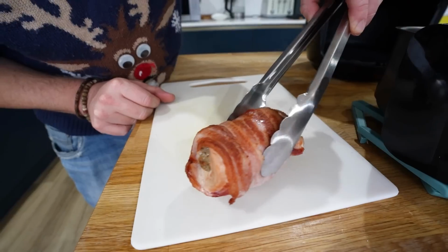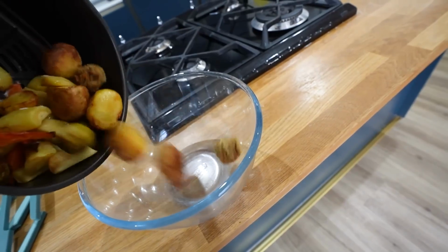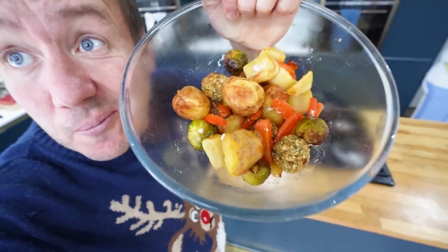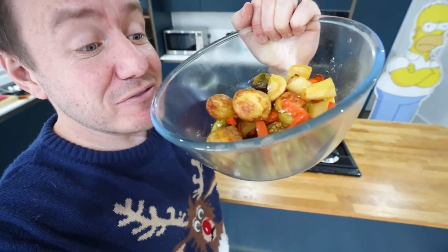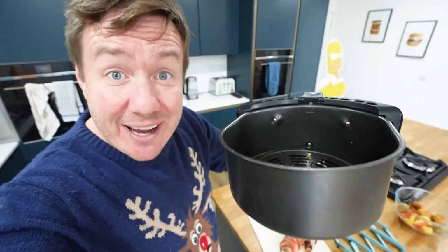Look at that. That is amazing. Oh. A massive pile of charred veg and the stuffing. So I'm gonna take that shelf out, clean out the bucket, and we'll warm our gravy to drench all over that.